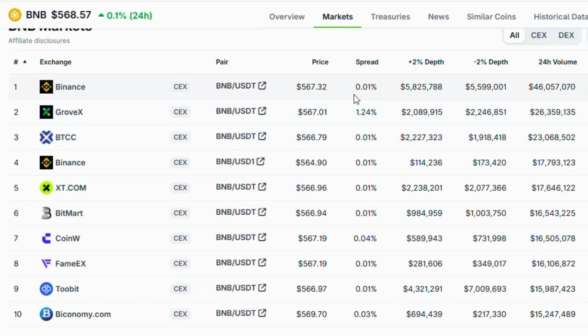Okay, the spreads are very low. You can see 0.01, 0.01, and it has 24 hours. That's why you see Binance have a lot of volume, because a lot of people know that people are doing it. That's why you can see 24 hours volume of $46 million on BNB/USDT. And this Binance/USD1 has $17 million, which means $17 million is exchanging BNB for USD1 on Binance. All right, you can use your Binance app and make sure that the figures are tallying before you consider doing whatever you want to do.